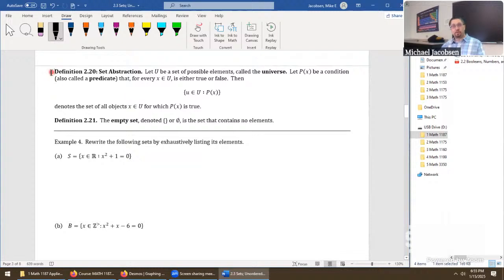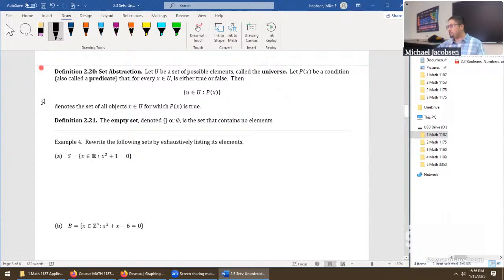At the very end, there's a blurb in section 2.3 to indicate how this process of indicating sets really matches pretty closely in computer science on how some lists are really built using filter functions. So even though you don't have to read the end of these sections, I'd say the reading in section 2.3 at the very end, the computer science connections, are really pretty interesting as well. So give those a look if you're interested.